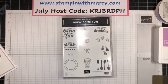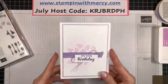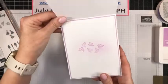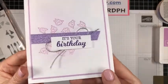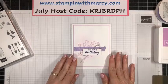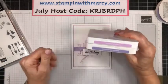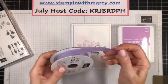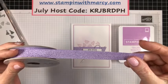This stamp set is $26 and it is red rubber. This is the fun card that we are going to be creating. It is a quick and easy card, and of course I've got something on the inside too. I don't know if my camera is going to pick it up, but the center of each of those flowers has a little bit of Wink of Stella. This is for my purple lovers out there — we are using Fresh Freesia and Gorgeous Grape, and my ribbon is this gorgeous Highland Heather, which has some gorgeous sparkle woven right through it.